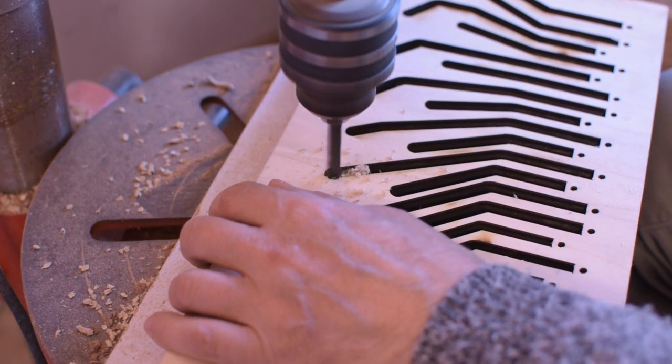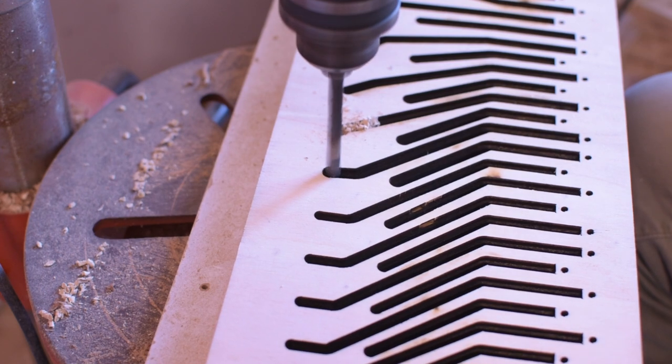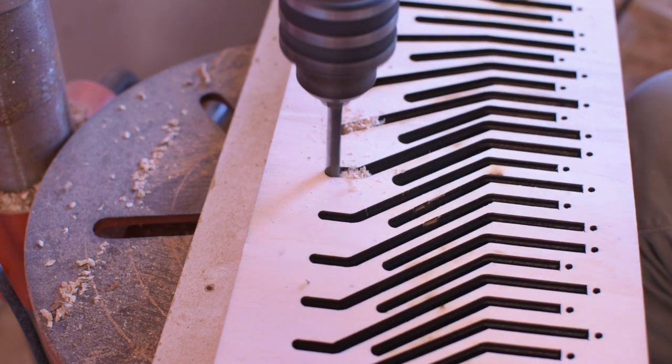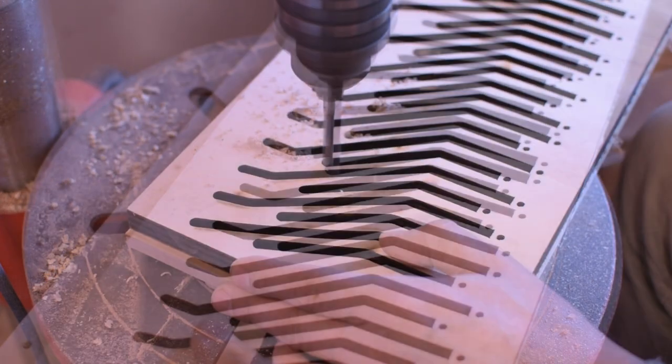In this video we will see the complete construction of a windchest of a new organ. In fact, here you can see the internal channels, which carry the air from the pallets to the pipes.